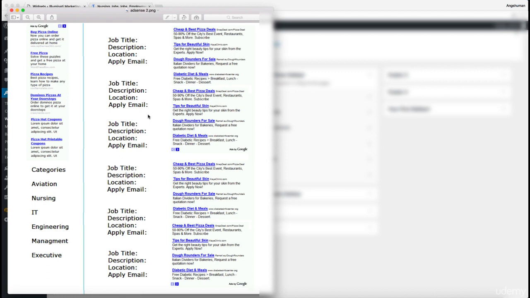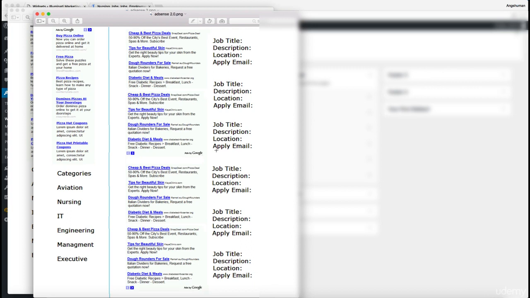These changes have to be made in the settings area of your UltraClick theme, and that I have already talked about in the previous lecture. Let me show you what I mean by that. Now, this is the other variation where the advertisements appear on the left-hand side and the job title, description, and stuff appear on the right-hand side. So that is what I mean by advertisement rotation, and that is the beauty of this theme. You set it once and then you forget it.